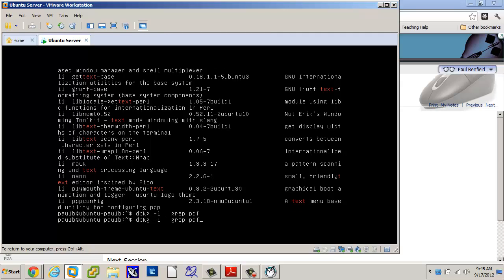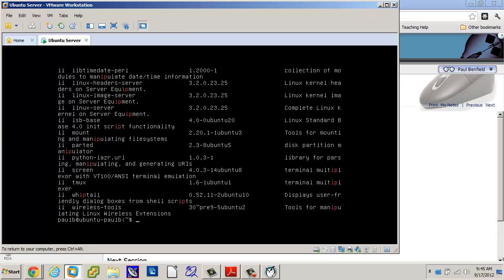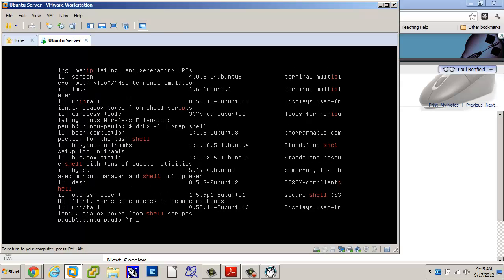The server is installed with really, really limited things. What about IP? Oh, that's everything under IP. Equipment, manipulating file system, whiptail, scripts. Shell will be a good one. Lots of shell. The bash shell, shell multiplexer, and so on.